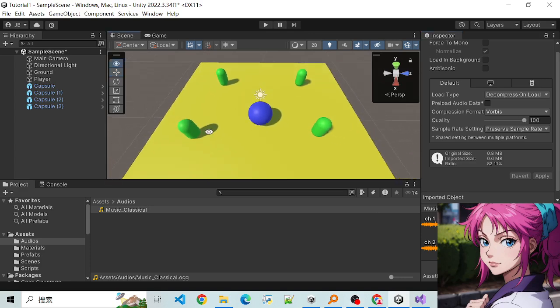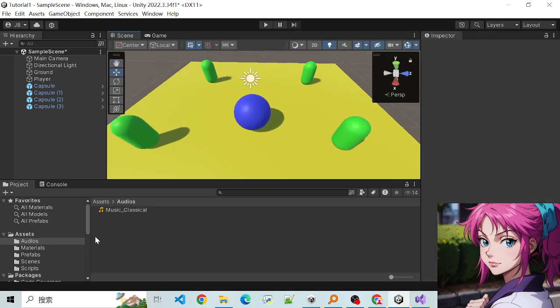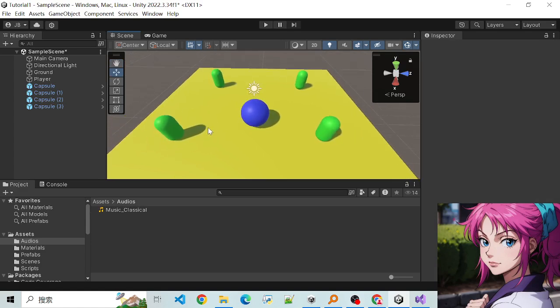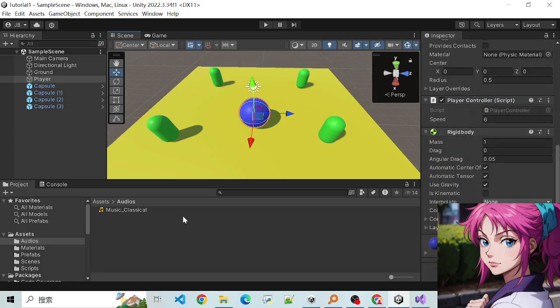Now I want to make the music my background music. You know background music? I think you probably know what that is. But how do we make it a background music? There are many ways, but I just choose a simple one. Because I want to control the character, I make the music a component of the character. I just click the music and drag it here.